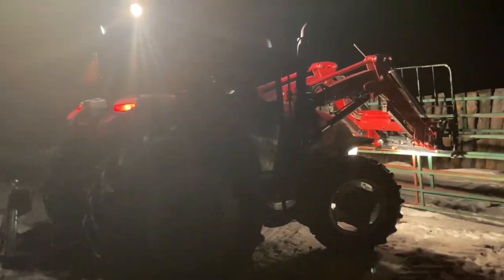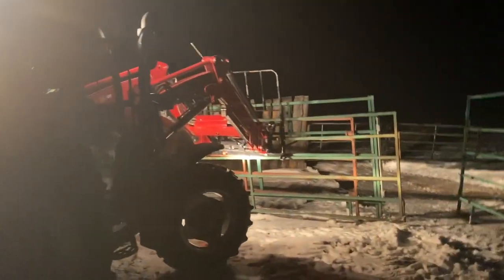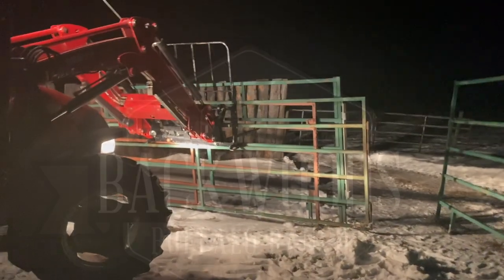Up in the dark. A few more panels to move. Hey guys. This is a work in progress and we will show it all to you once we have it all put together and the bison in there utilizing it.